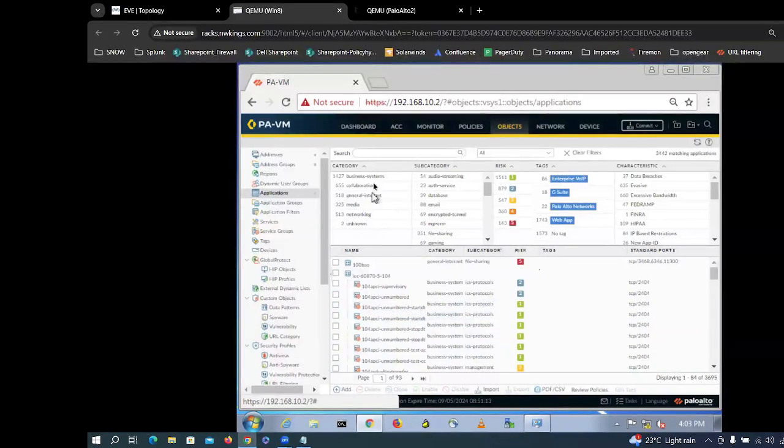Here are some categories: business systems, collaboration, general internet, media, networking, and unknown, and there are subcategories related to each main category. The risk is mentioned by the Palo Alto library itself. I'll show you how to create a customized application and what categories you can give. Do you want to see that? Yeah.